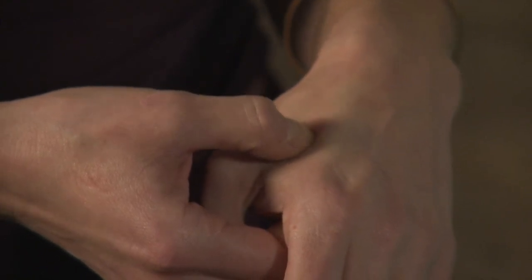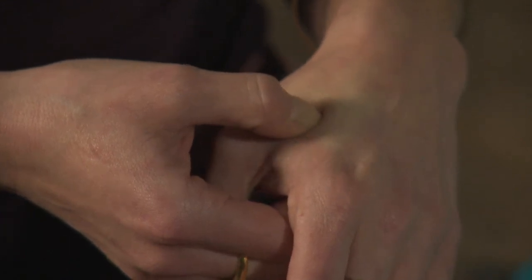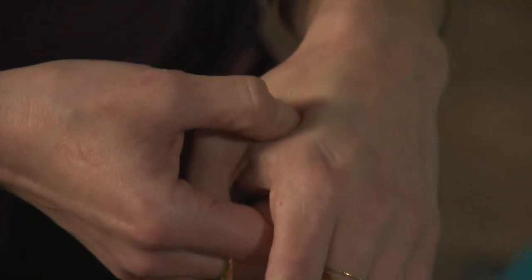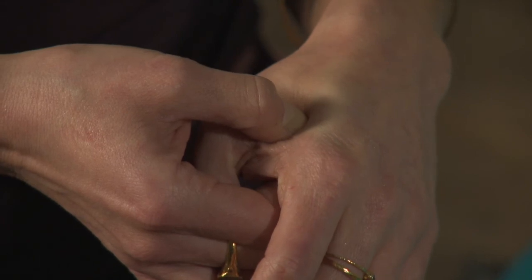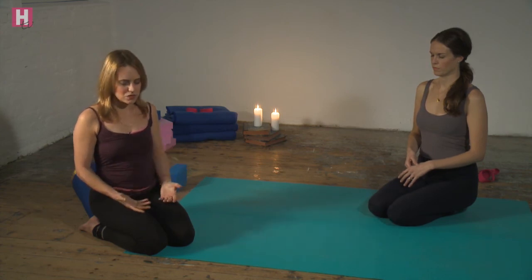Let's do 4 more. Inhale for 2. Exhale for 4. Inhale for 2. Exhale for 4. Inhale. And exhale. And then release the hands. Just take a moment. Notice if you feel a difference between the 2 sides of the body. Feel the hand, feel the arm, feel the whole side.